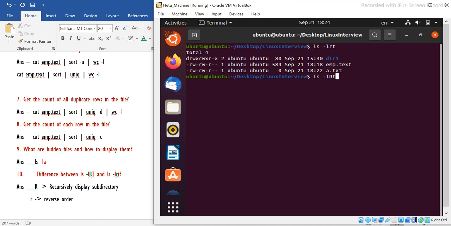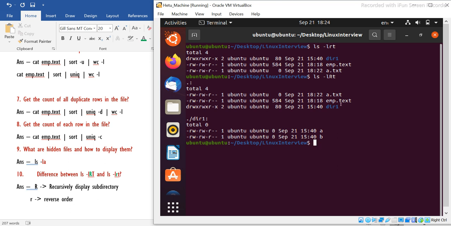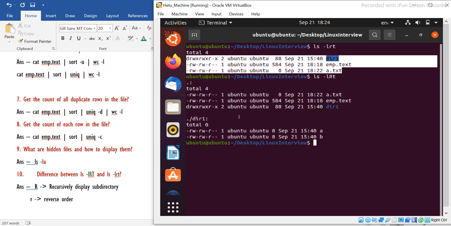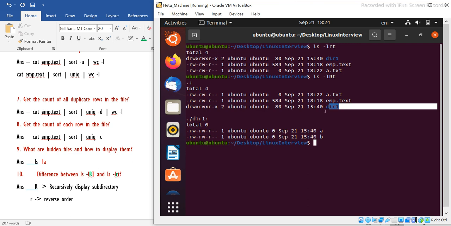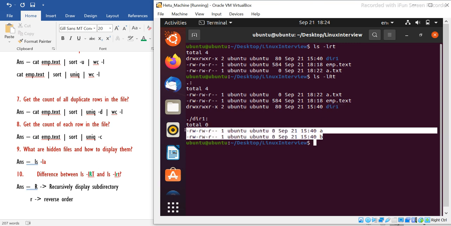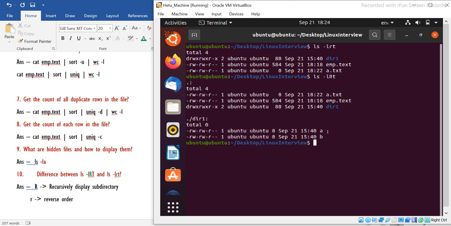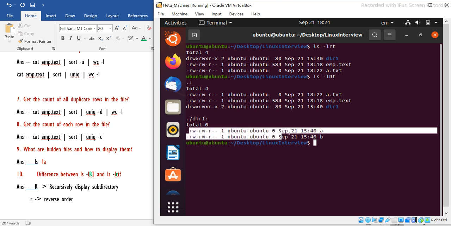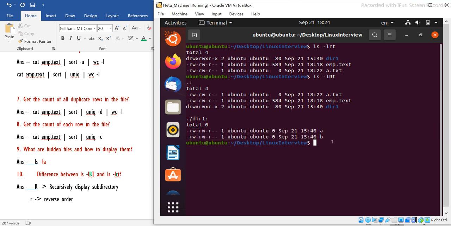let's run it. Now see, guys, it has displayed first of all the same content right here. Additionally, it has gone inside the directory and told what all the files are there. So these are again the ordinary files which were created inside this directory also. So recursively it will go into each directory and display the content. Yeah, so this is what the capital R means: recursively displaying the content of subdirectories. And this lowercase r is nothing but reverse order based on the time.